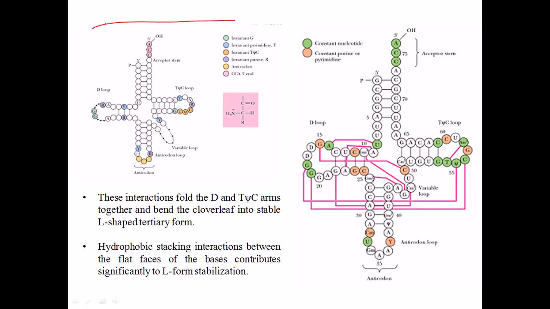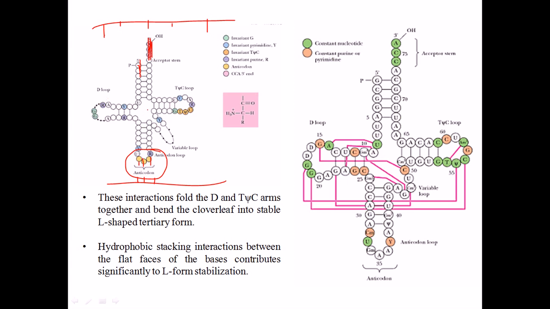If you consider this the primary structure, it is a linear strand only having the backbone and bases coming out from the backbone. In this picture, if it folds something like that, the 3 prime end gets more stretched and the 5 prime end is shortened, and here we have four loops. At the bottom we have the anticodon loop. In this anticodon loop we have bases with the complementary sequence for the proper codon that we can find in mRNA, where this tRNA is going to bind.